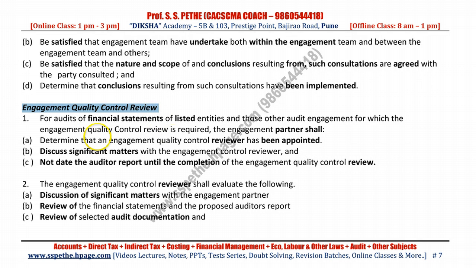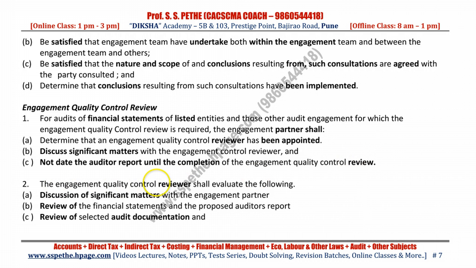Engagement quality control review. For audit of financial statement of a listed entity and those other audit engagement for which the engagement quality control review is required, the partner shall determine that the quality control reviewer has been appointed. तो सबसे पहले तो उनको ensure करना है कि reviewer, quality control के reviewer है वो appoint हो, discuss significant matter with the engagement control reviewer and not date the auditor report until completion of quality control review. तो date नहीं करनी चाहिए, डालनी चाहिए report में जब तक कि consultation नहीं हो जाता with the quality control review, complete नहीं हो जाता.